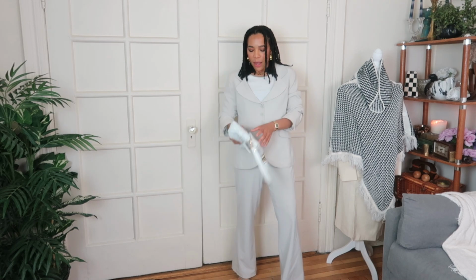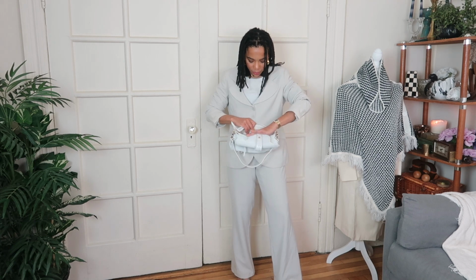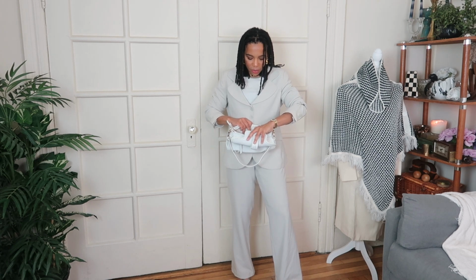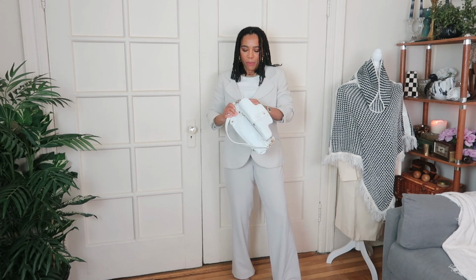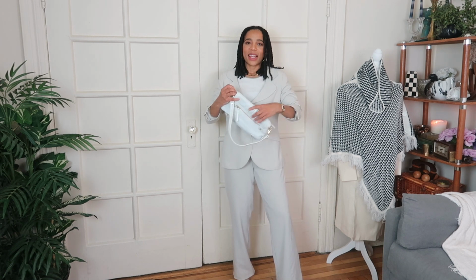Pewter sandals. I've added this little vintage-y bag. That's the other thing, because this is looking so structured, I thought a nice fun bag. If I go with anything too structured, then it becomes a little more businessy, a little more workwear. This is, I forgot who it's by, Sandra Roberts. Just a fun, playful little white bag, keeping the tones nice and light. I thought I'd just pair this with it.